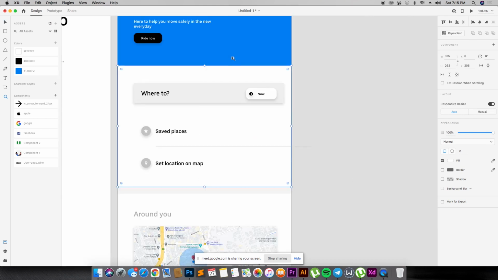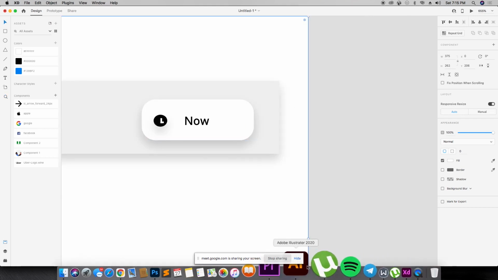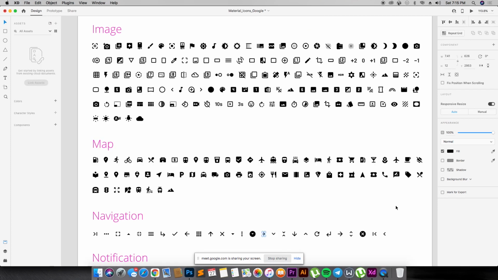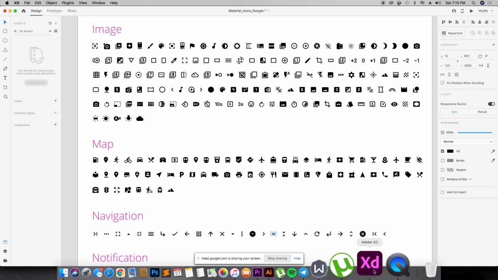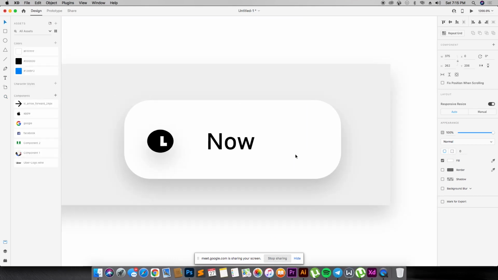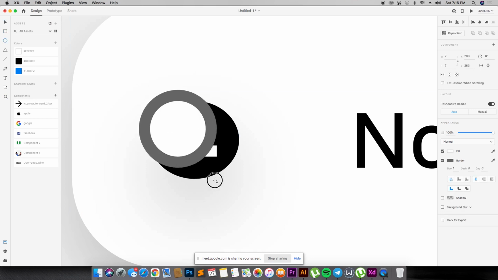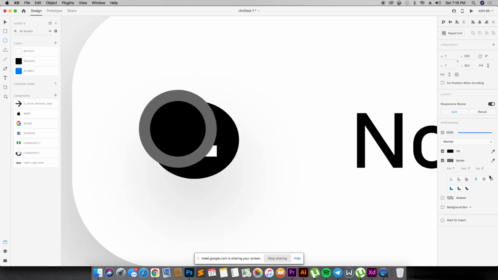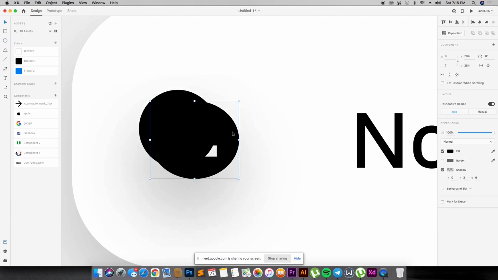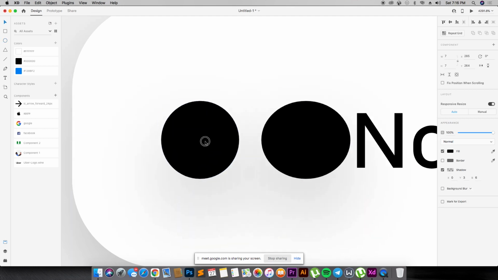Yes sir, that looks good. Then we need an icon there. We can use material icon for this one. Icon down, arrow down. There's a problem in this circle. This is not the circle I created. I don't create circles like that. This circle and this circle are two different things.